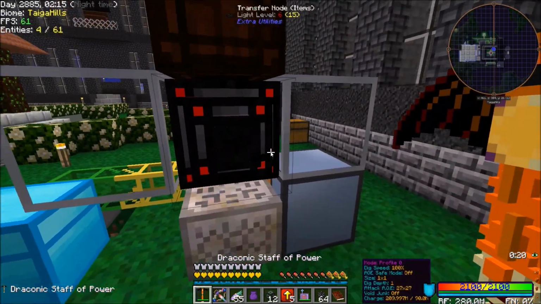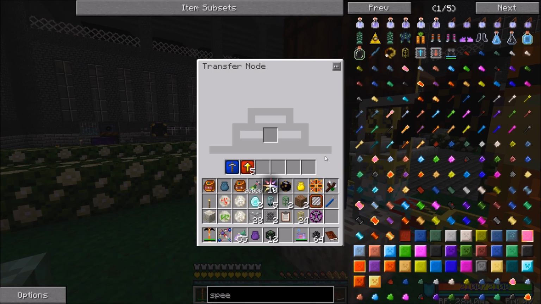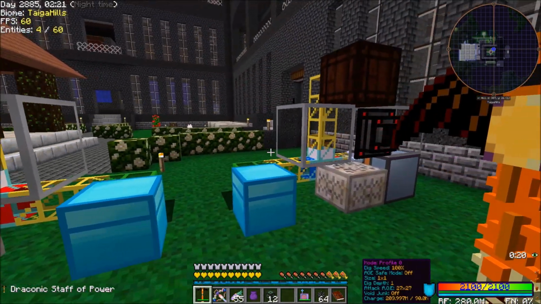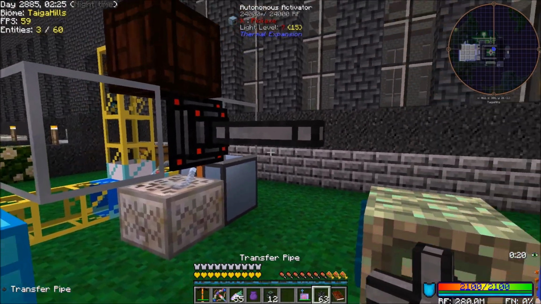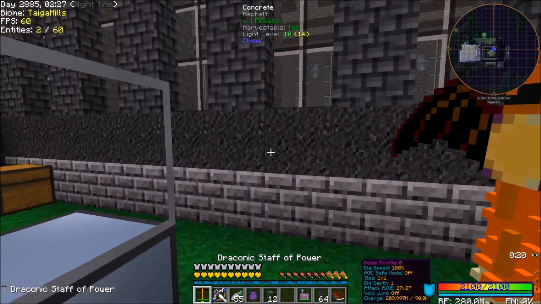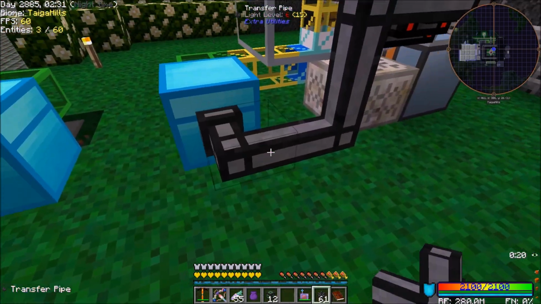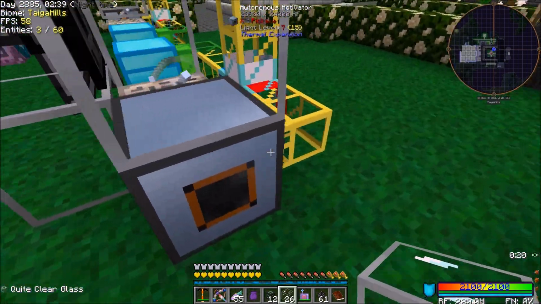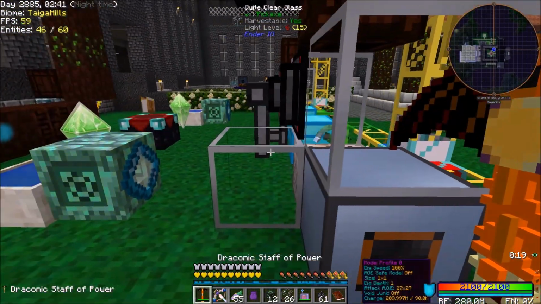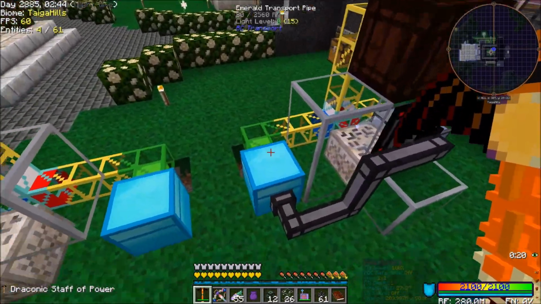We'll just do 6 in this one, 5 in this one, that's fine, just to make the whole process a little bit quicker. And then just run our transfer node over. Oh yeah, I forgot in this version it has a pipe built in. And we'll just run that over to there. And I'll put some glass there just to make sure it doesn't pop out or anything. Should be okay. Should be. Alright, so that one's pretty much ready to run.